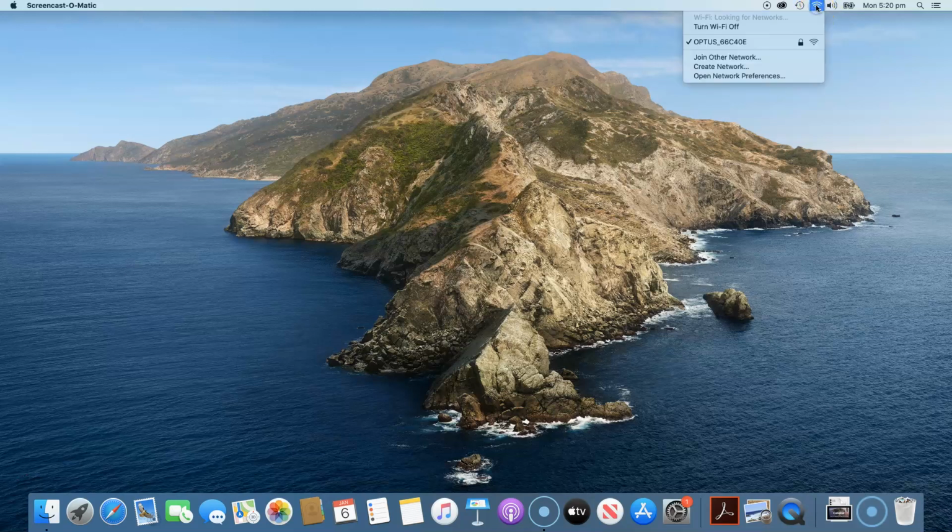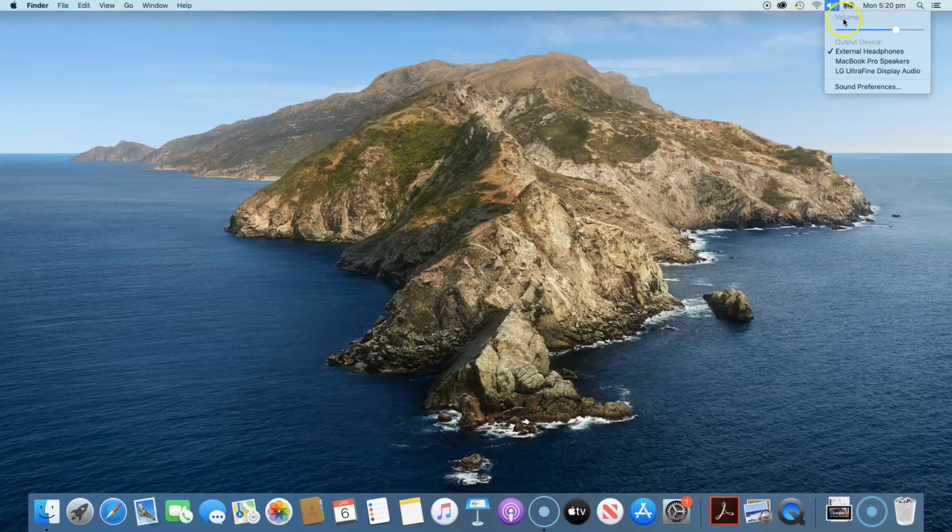If you've got the Wi-Fi, I can turn it on or turn it off. I've got the volume, which you can increase or decrease. I've got my battery, and at the moment I'm on battery because my power is not connected to my laptop. This is the date and time. And then you have Spotlight, which is represented by this magnifier, and the notification center as well. At the moment, my Siri is not showing up because I've turned off Siri, but we can turn it on later on. So this is the menu bar.